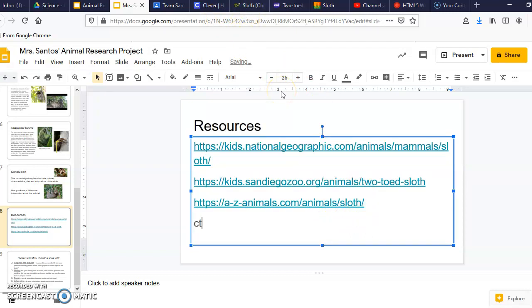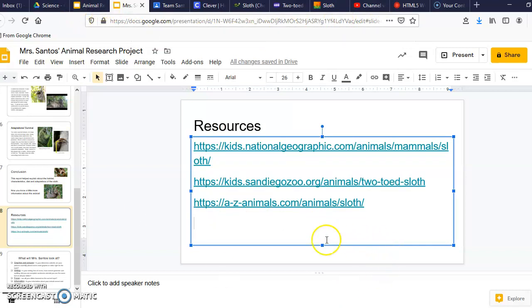It looks like this, CTRL, plus the letter C to copy. And then to paste that copy, like to put this website here, you're going to hit Control V, and that pastes the copy here. Okay? Control C and Control V.